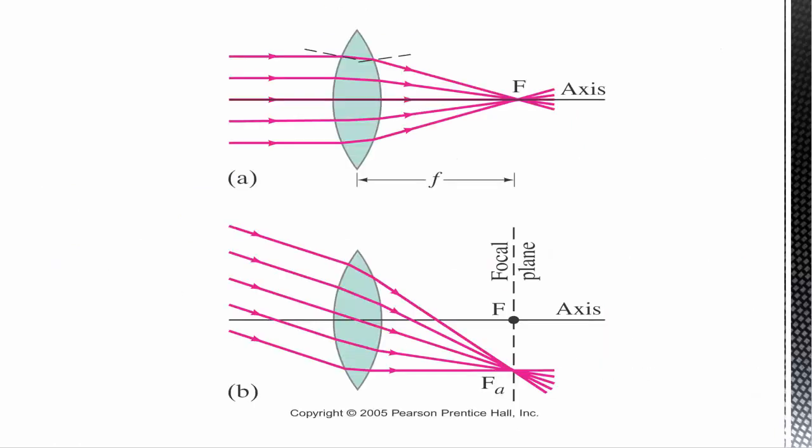So let's look at what happens to parallel rays as they travel through a converging lens. So this guy is fatter in the middle, it's converging. We have rays coming parallel, again this is from a distant object or rays from the sun, and those will all focus at a single location and guess what we call it? Yes, the focal point and the distance from the lens to that location we call the focal length.